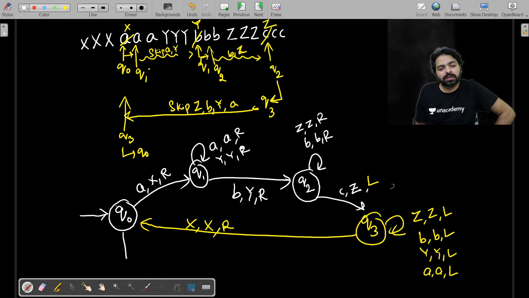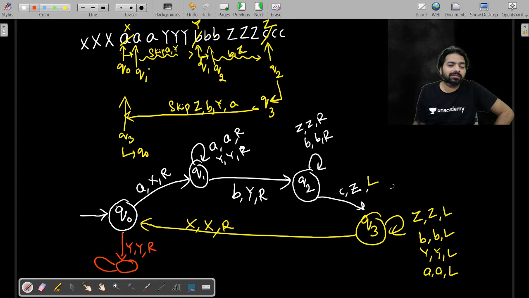Now Q0, if it sees the blank... it can't see the blank yet. If it sees the Y, because Q naught can see the Y sometimes, when Q naught sees Y, that means all the X's are over. What do you do?